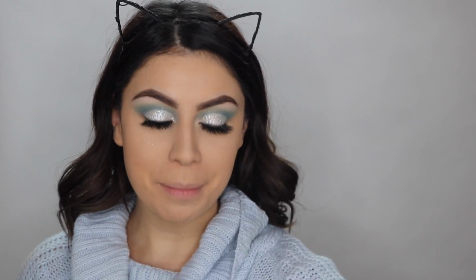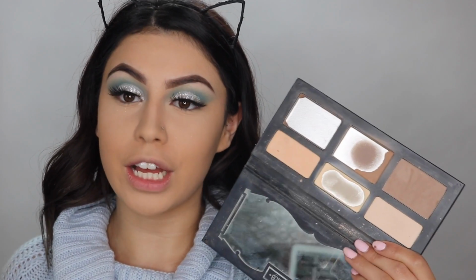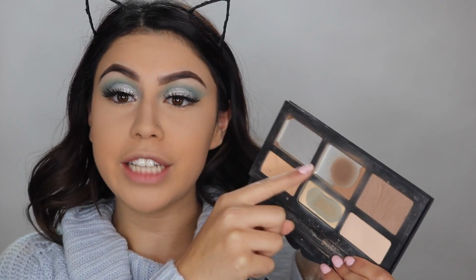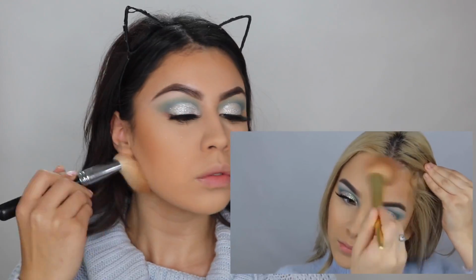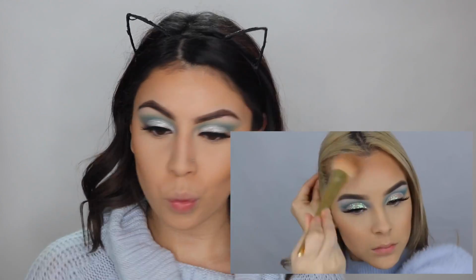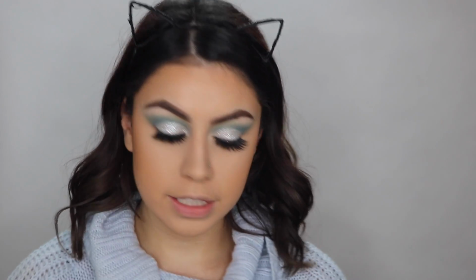Down below, and now I'm going to be taking... Damn it, oh my god. She's using the Shade and Light palette, and mine shattered and I lost all of it. So let me see if I have a little bit left. Hold on. So this is my Shade and Light palette. It is gone. I have a little bit of the shade that she used to contour, so I'll try to use some of that. Oh yeah, so I don't know if this is a different brand, but this is the Makeup Shack one. It looks very similar to the one that she's using, and she uses that to contour slash bronze her nose.